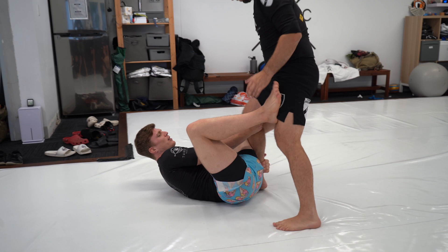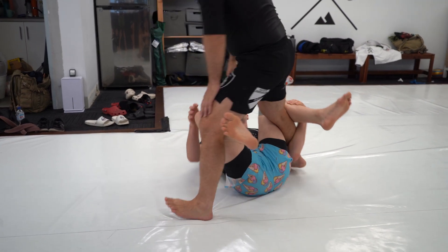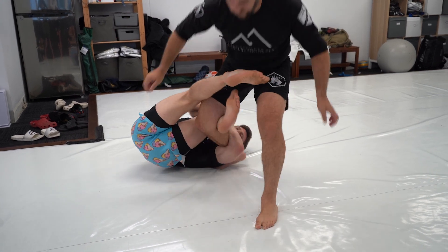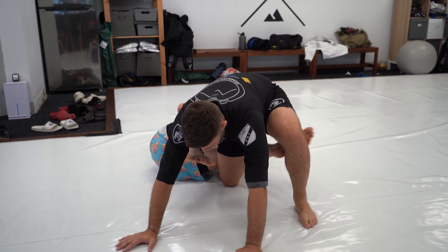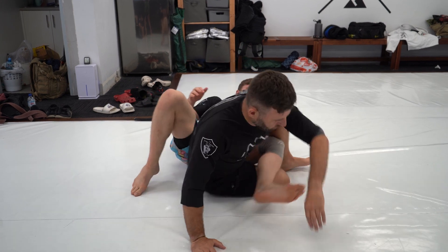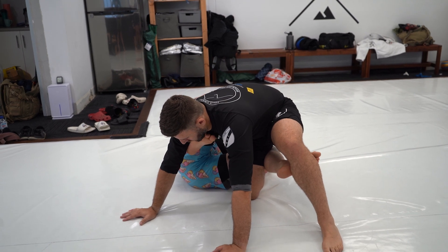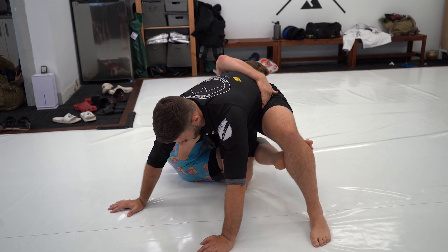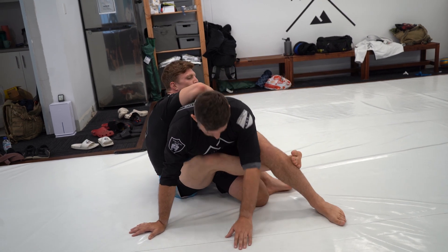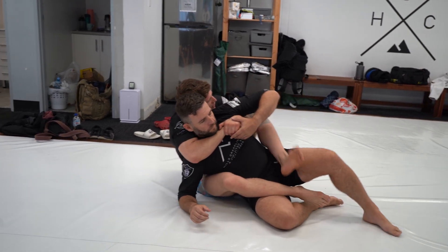We pull into De La Riva and go to a scoop De La Riva position. Right now I have more of an angle to go to the waiter, but let's say he's hiding that leg. I connect my hands and turn his knee down to the floor, then step on the knee — the reason is I don't want him back-stepping into the leg, going outside, and attacking my heel. My shin frames on his hip. I shorten this hand, sit up, hug the far hip, and start to scoop back. This foot pulls towards me and this foot hooks on his knee to stop him spinning. Then I just keep scooting back, climbing up, building a seat belt, and take the back.